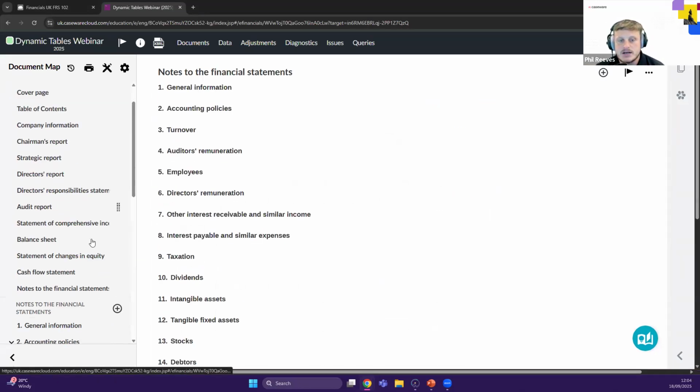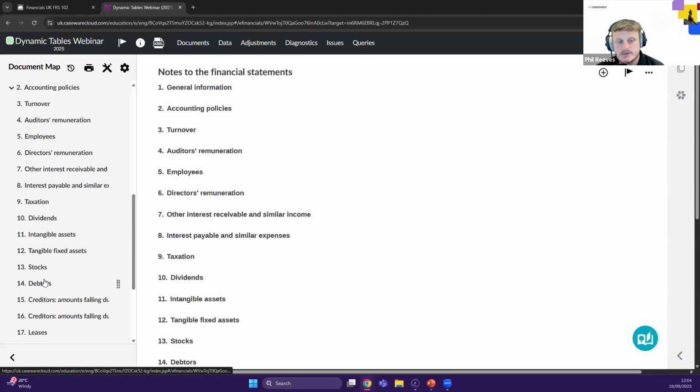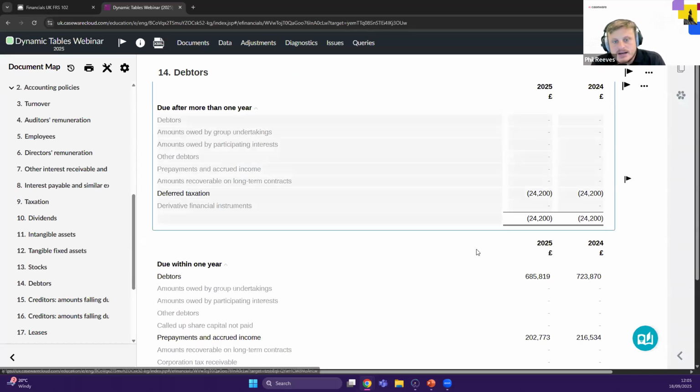And to do that, I'm going to start by just going down to one of the notes, and we're going to look at tailoring, just a note, adding additional rows in if we want to, how we can add additional columns if we want to into these tables as well. And again, we're going to talk about some of the implications, best practice as we do so, just so that you're aware of what to keep an eye out for when you are, or if you are editing the dynamic tables.